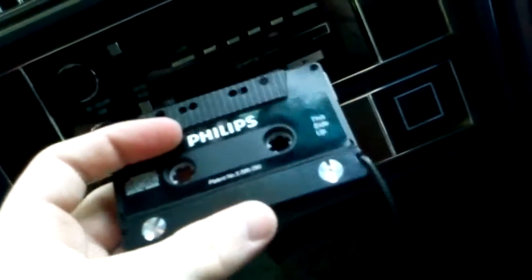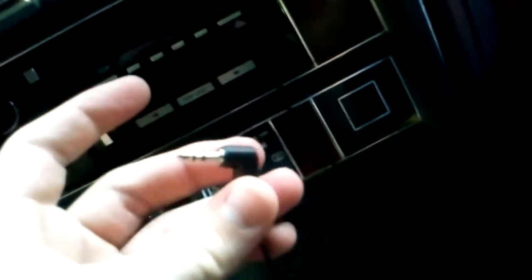I want to show you — see this cassette tape player? I have a special cassette tape here that you can use to play MP3s on your basic cassette tape player with this cord. You just put the tape in here like so, take this cord and plug it into your basic MP3 player, iPod, or smartphone, and you can play music on the radio with this. Pretty epic, huh? That's the fuel gauge — I've got half a tank of gas at the moment. And behind here, inside the glove box, we've got the trunk switch, which can only work if you have the keys in the ignition turned on, of course.